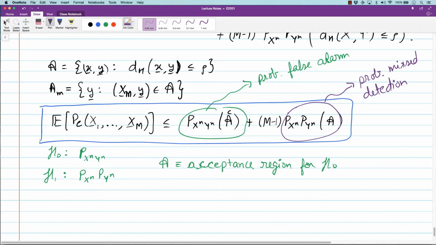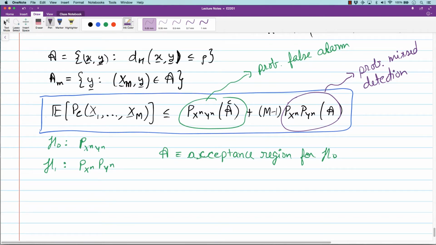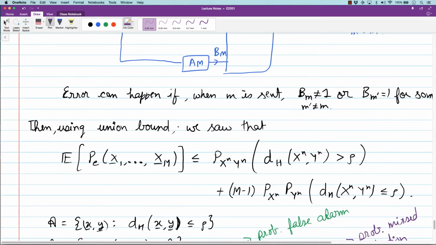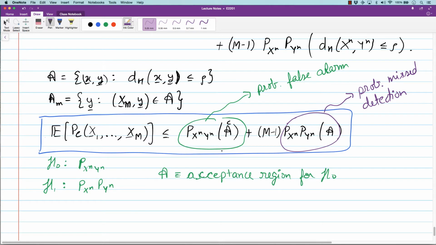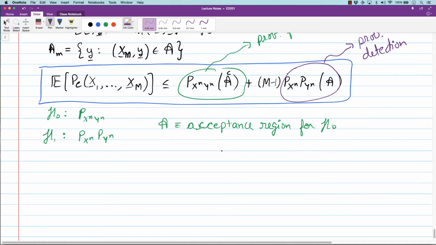So in general, we will see that this is the right view to have. In fact, you can take any test for this problem and construct a channel code using this recipe. And that's what we will do in our achievability scheme. In fact, we know what is a good test for this. This is the set of those sequence pairs for which the likelihood ratio of coming under the joint distribution versus independent distribution is more than a threshold lambda. All right.